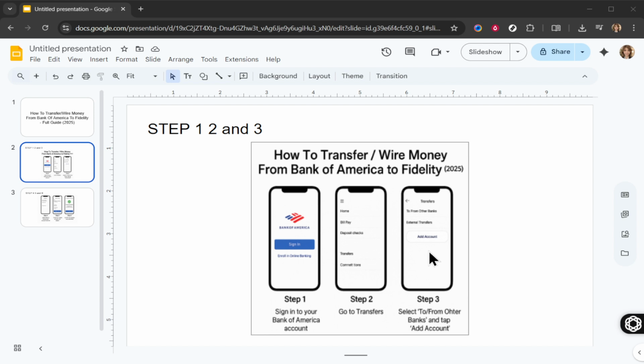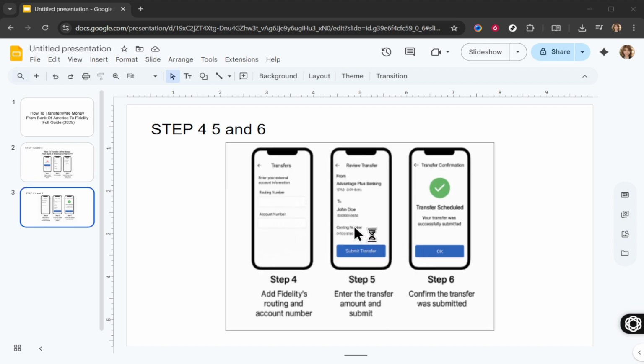After entering the necessary details, you'll move on to verify your newly added external account. Bank of America may send two small deposits to your Fidelity account to ensure the connection is secure and accurate. This process can take about 1 to 2 days, so check your Fidelity transaction history for these deposits. Once you see them, jot down the exact amounts. Then return to your Bank of America account to verify these amounts as prompted. This step is crucial for confirming your account connections, so be sure to complete it.